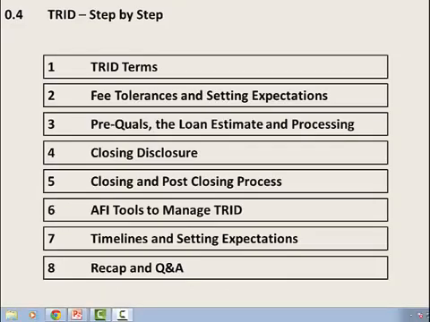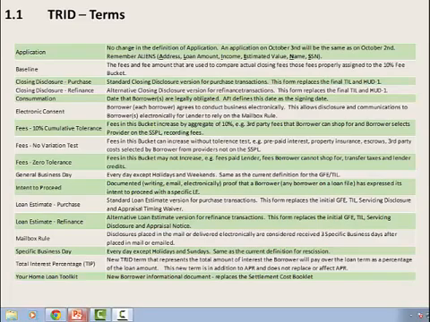This video is intended to walk through TRID in a process similar to the loan process. We will start with the TRID basics and then move from the pre-qualification to the LE, CD, and closing. At the end of the video, there will be a link of additional resources and information on the Amerifirst TRID Help Desk. This slide talks about terms and definitions. Many of these terms are carried over from RESPA 2010. However, there are a couple of new ones that you will want to know. We will not go over all the terms, but please take a few moments later to review.